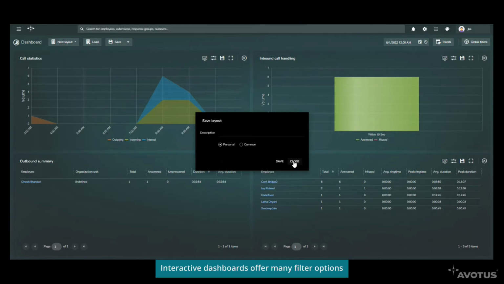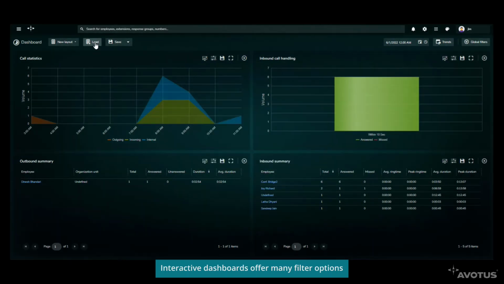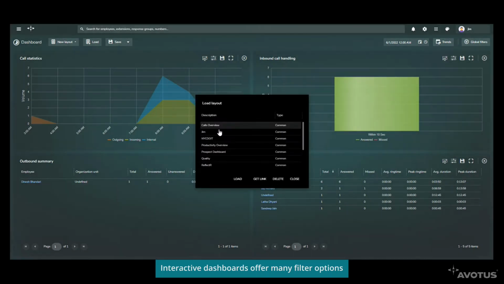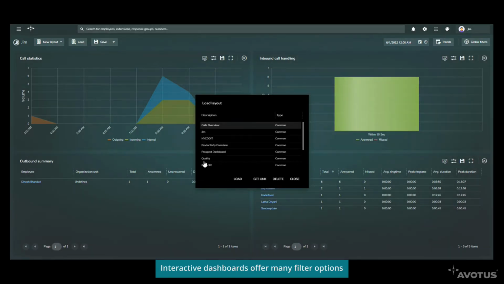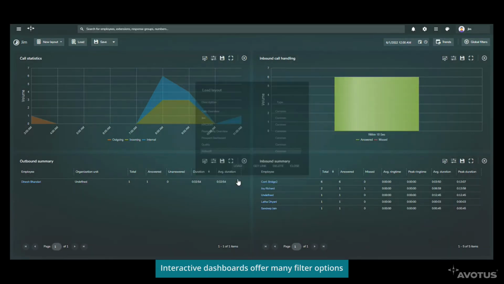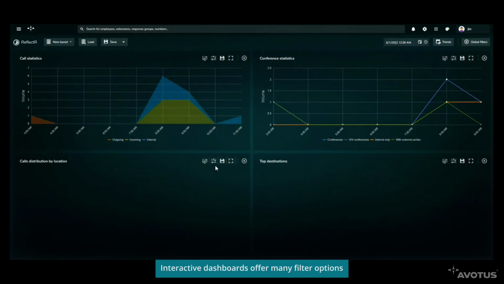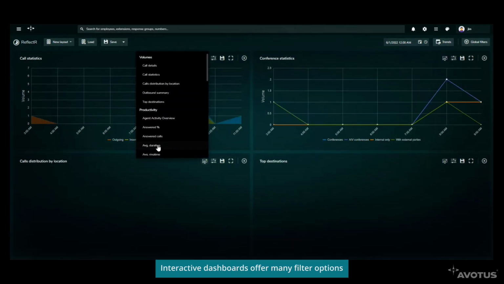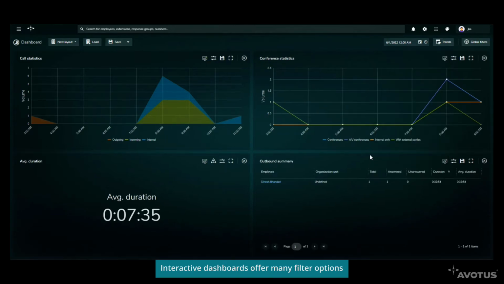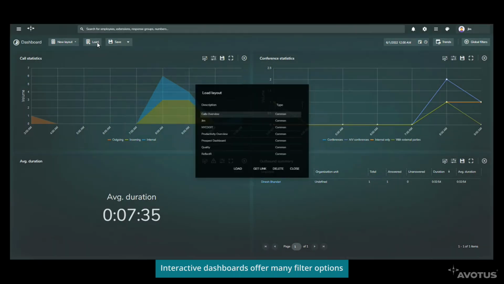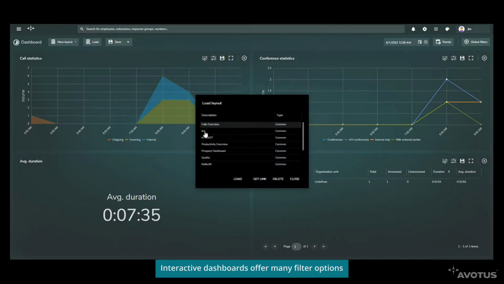Once you've named it and saved it, if you come up to the load button, you'll find this is where you get all your different layouts. So if I click on a different layout, click load, those are similar. Let me go back and find a different layout, click load. And these are just a couple saved layouts. And then, of course, you can always add back in different monitors. So let me go back to the original layout that I had.